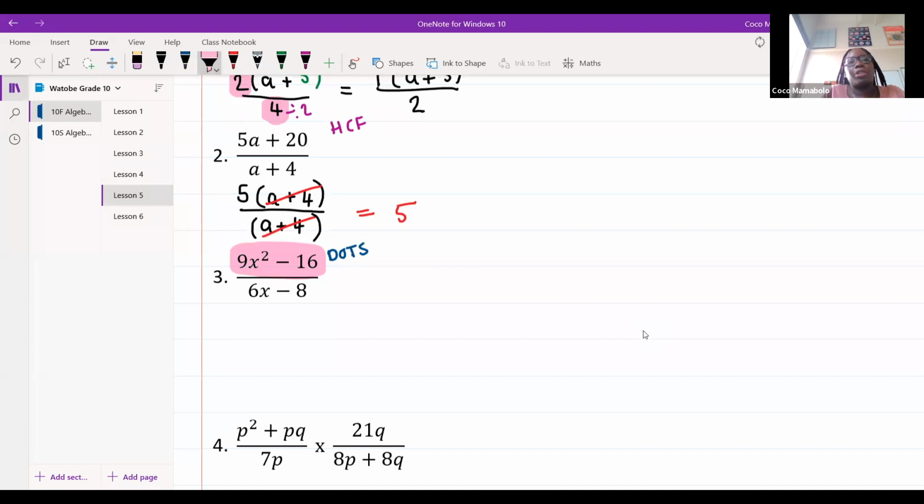And what about here at the bottom? What do we need here? What do we need at the bottom? That's it, well done, Rita. HCF. So do you see, guys, how I tell you you need to factorize everything? So I want you guys to take a screenshot of this one. This is where we're going to start on Thursday's lesson.